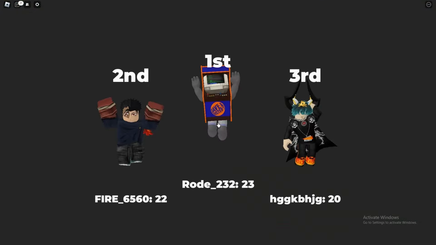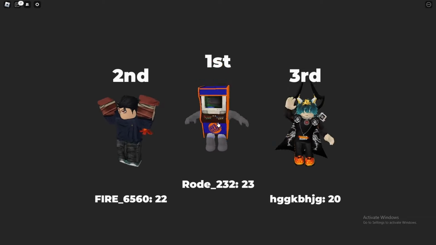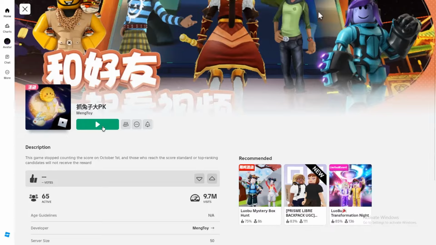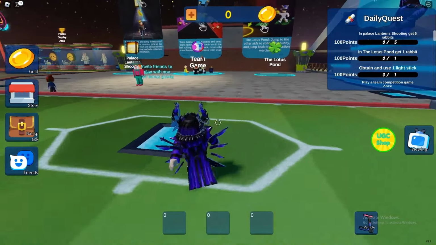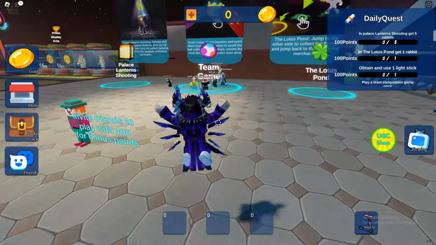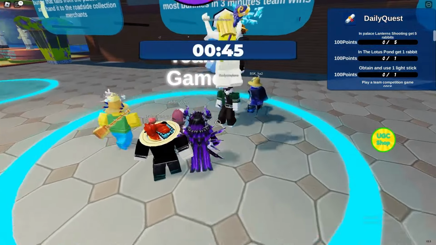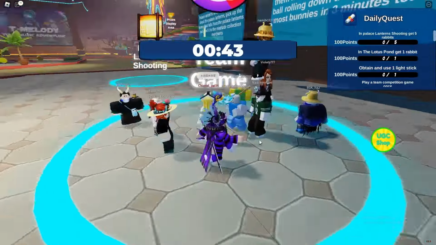And as you can see, the match ended, but I couldn't even be out of top 3. Maybe I'm too bad at this. For the next game search, PK, open this game. Once you're in game, all you gotta do is go to any of the 3 games right here, but I'd prefer the one in the middle because it's better. Now wait for the game to start.